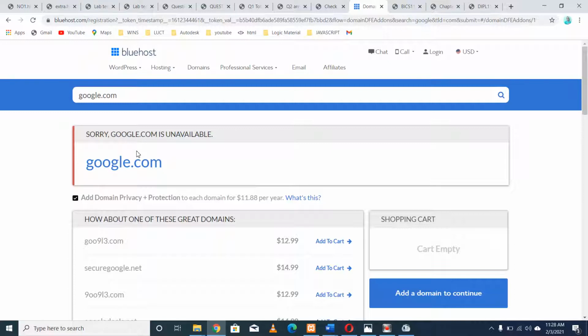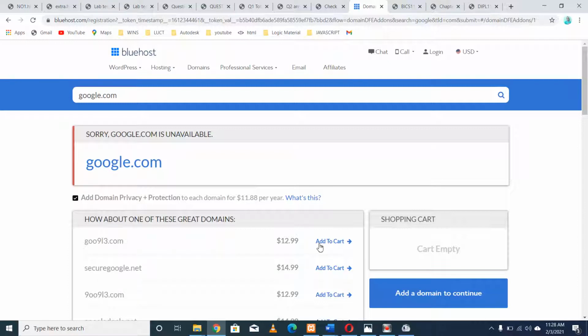It means this domain name has been given to a certain company somewhere. That's why Google is not available. But if you type a name that is available, it will tell you that the name is available. That's why they suggest here secure google.net, to make sure that you get a name that is not used by any company.